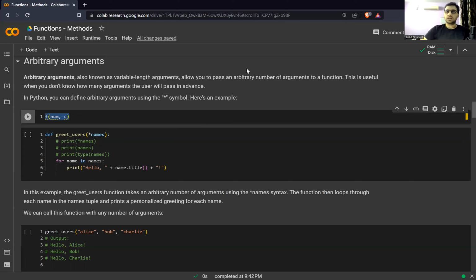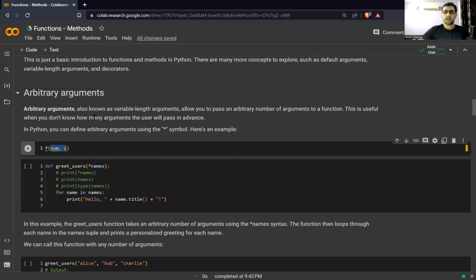Can anyone suggest any way that I can write a function definition where I don't have to actually define how many arguments I have to give? Any ideas without using arbitrary arguments?